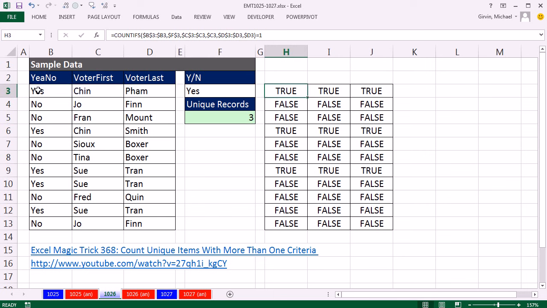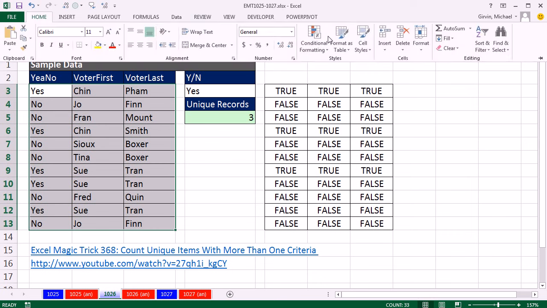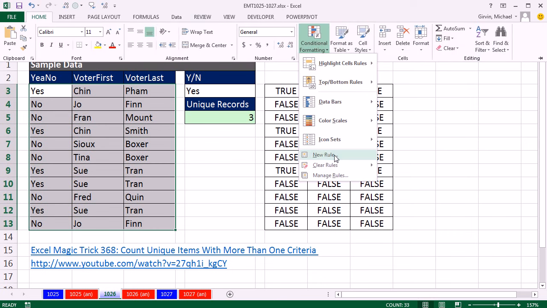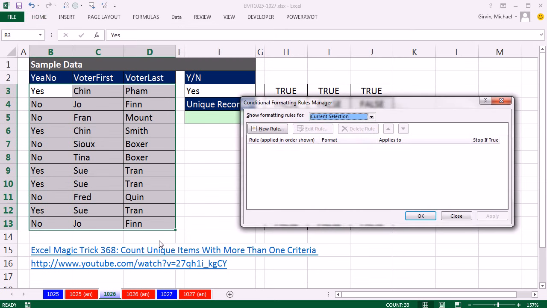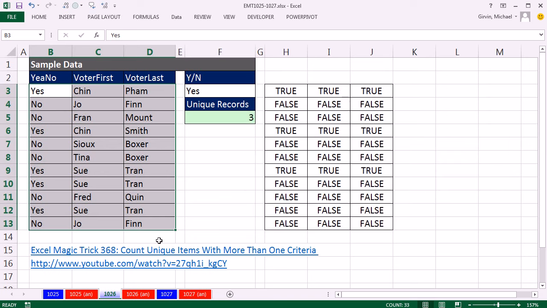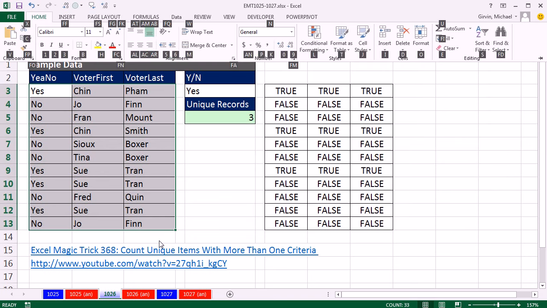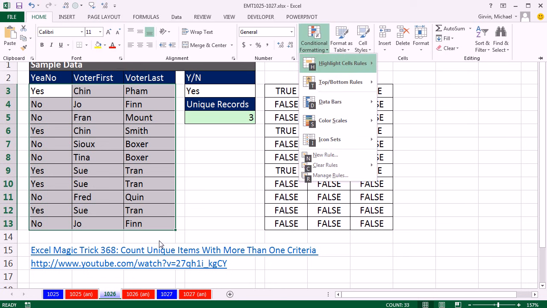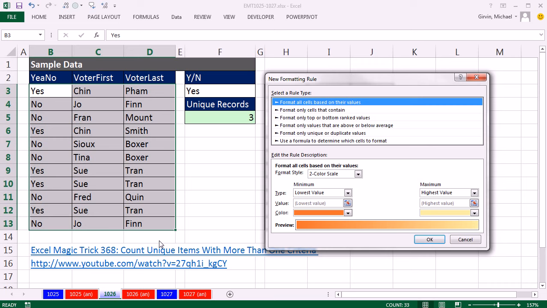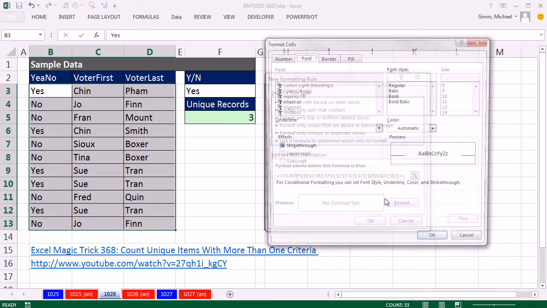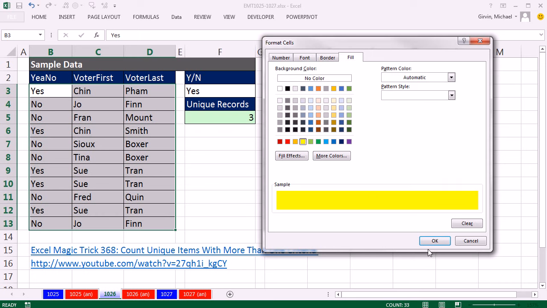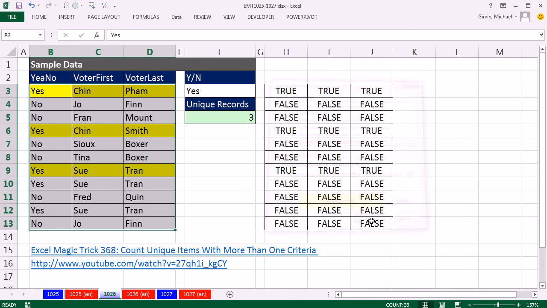All right, now I copied this in edit mode, right? Control C. Come over here. I go to Home, Conditional Formatting, New Rule, or I can do Alt-O-D, Alt-N in older versions, or if I can remember it, Alt-H, I should be learning this by now, H-L-N. And then arrow, arrow, arrow, tab, and Control V. Format, add any format you want. This will conditionally format only the unique first and last name when it sees a yes.